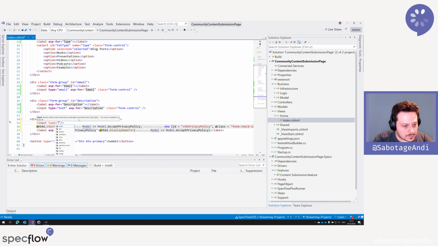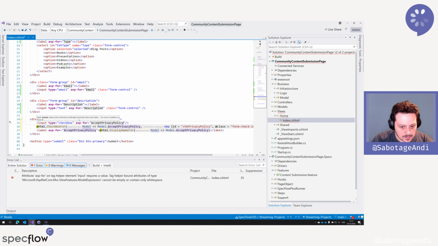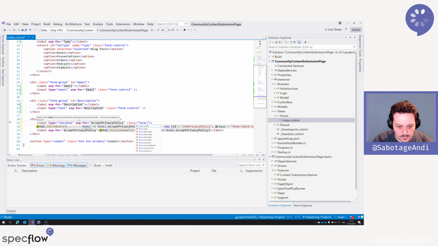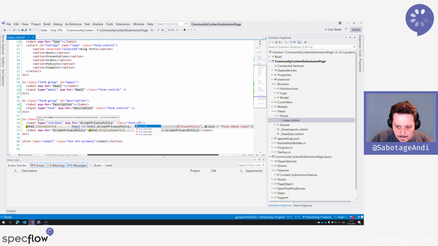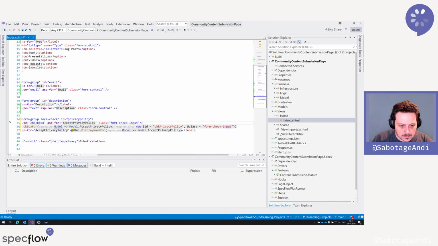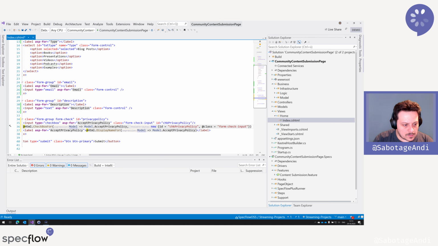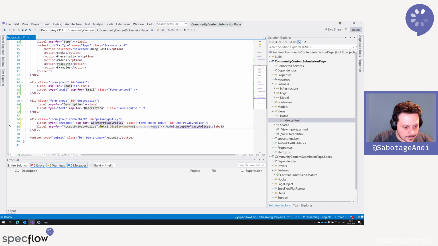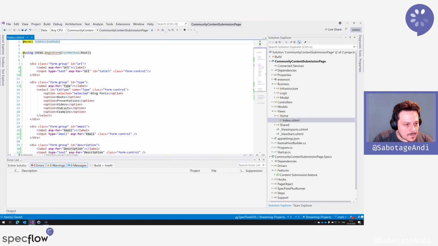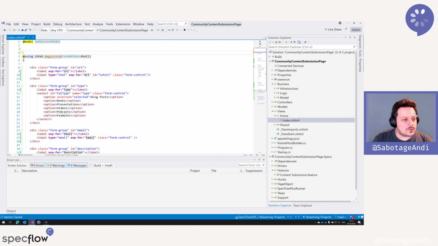So input type checkbox asp-for accept. We have the class form-check-input, ID, and we can also exchange the form, and this is nice.